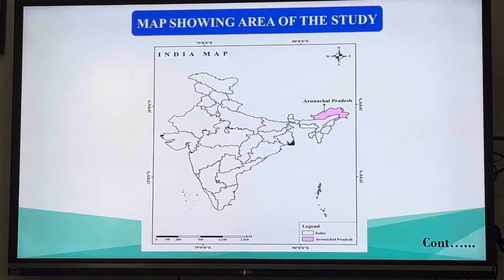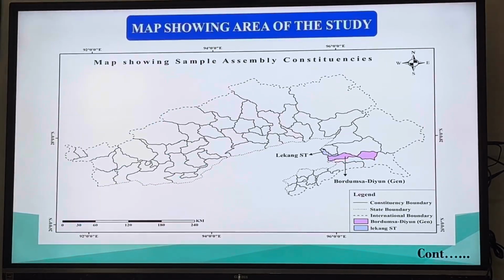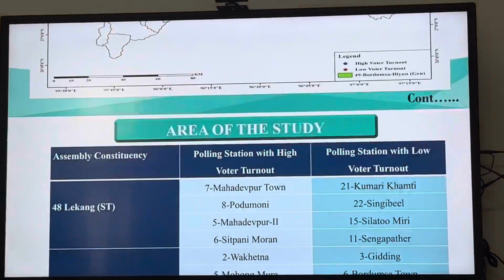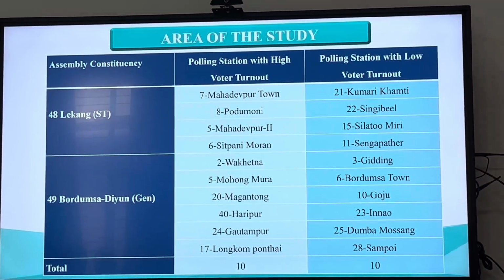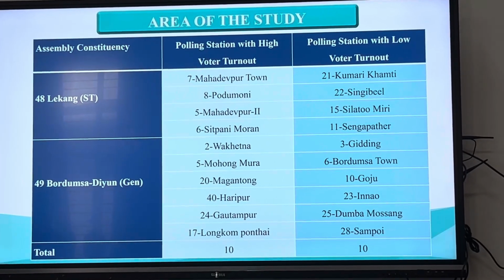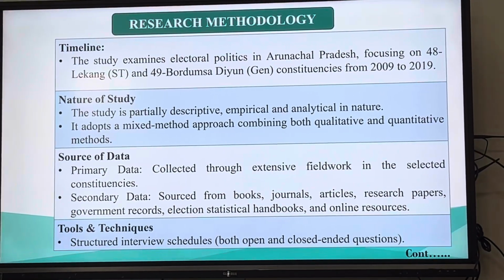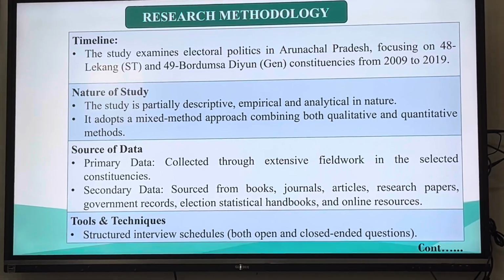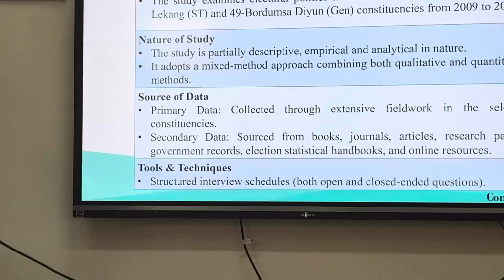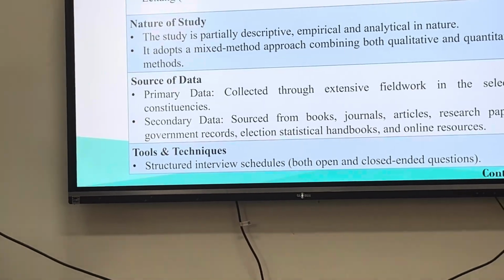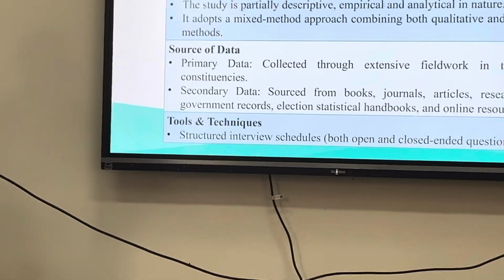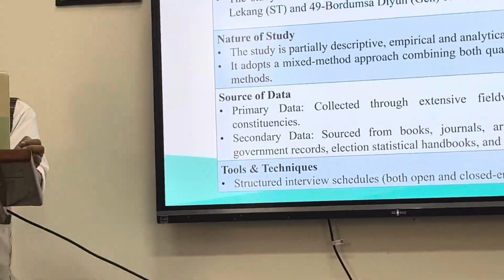This is the map of the study area, Arunachal Pradesh, the Lekam and Bodumsa Dayun, the polling stations of both. These are the polling stations. I have chosen 10 polling stations from each assembly constituency. The research methodology: the study is partially descriptive, empirical, and analytical in nature. It adopts a mixed method approach combining both qualitative and quantitative data. Both primary and secondary data were used, and structured interview schedules were used as the tool of data collection.